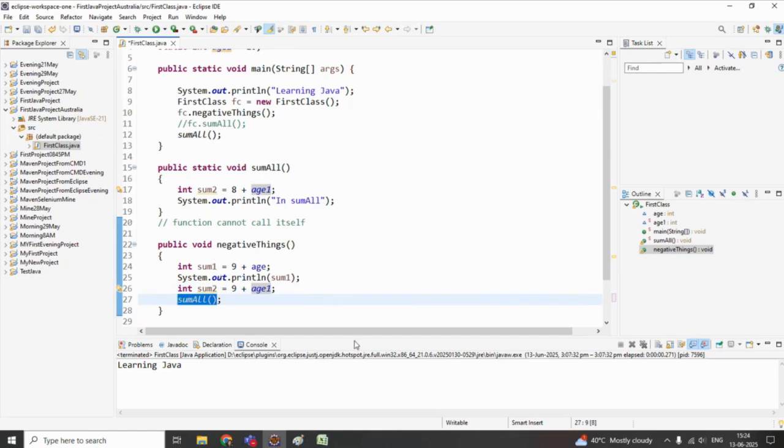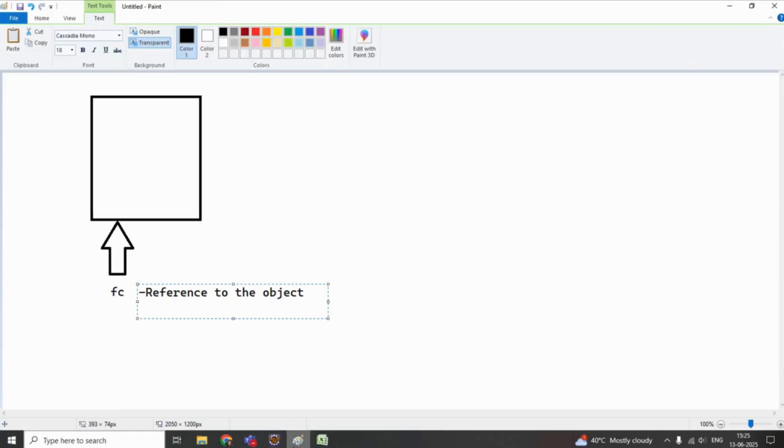Okay, now the main point. Whenever I make the object, remark my point, all non-static stuff will reside over there.